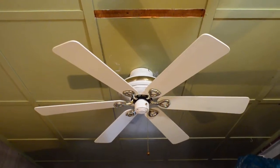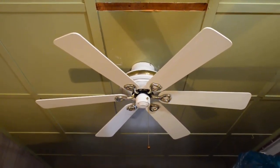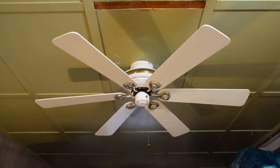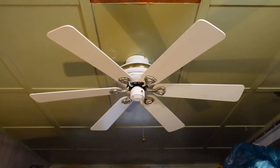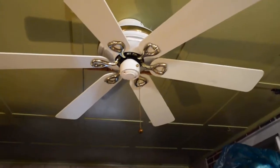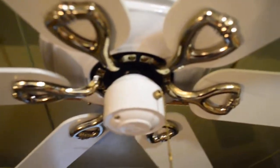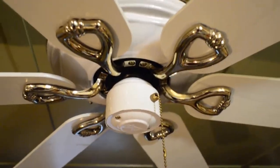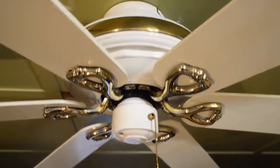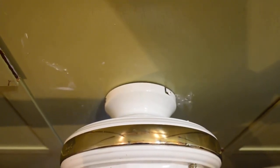Now, the fourth one, to my knowledge, is known as the Comfort Breeze Plus. It is basically a 6-bladed version of the Comfort Breeze, and I think that was also a Home Depot exclusive, but I am not positive on that. Like I said, this fan dates to 1997. It still uses the installer's choice canopy, not the stupid hang-true crap that they introduced.